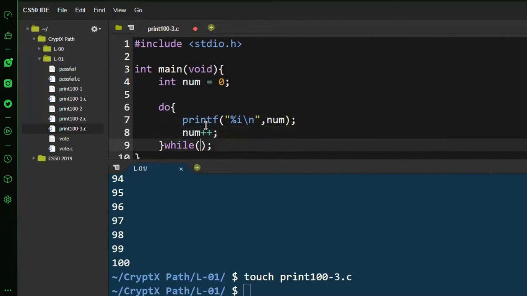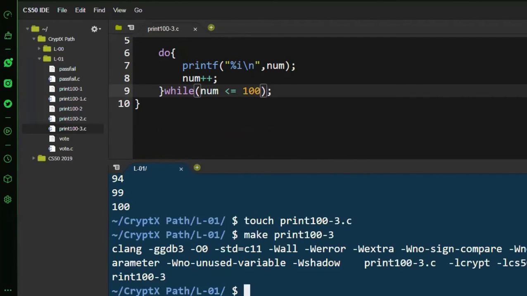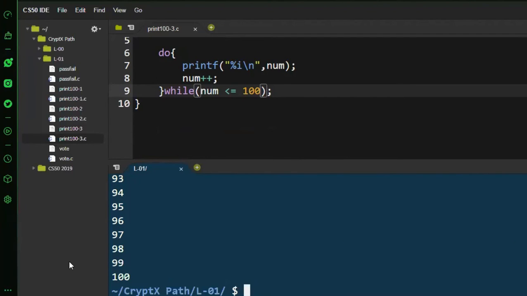Now while num 100. Now I will just execute it to show if this is working. I will explain it. ./print100-3. So as we can see, this is working.